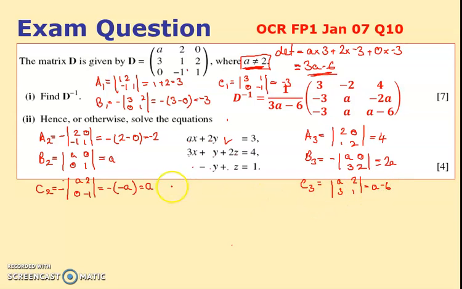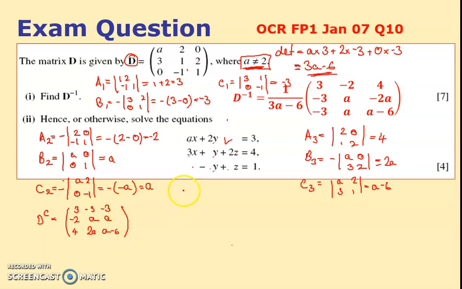So effectively then, I can put all these together. Now, the matrix was called D for some reason, so I can write D, and the matrix of cofactors, DC. I'm just going to write that out. What have I got? I've got this top row, which will be 3, minus 3, minus 3. Second row will be minus 2, a, a. And my third row is 4, 2a, and a minus 6.